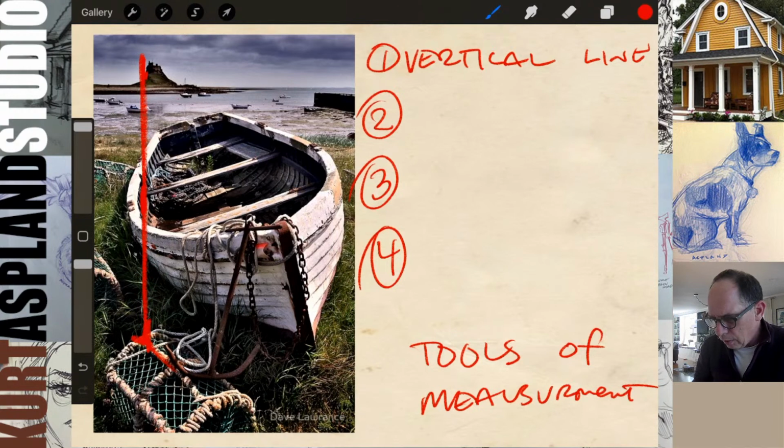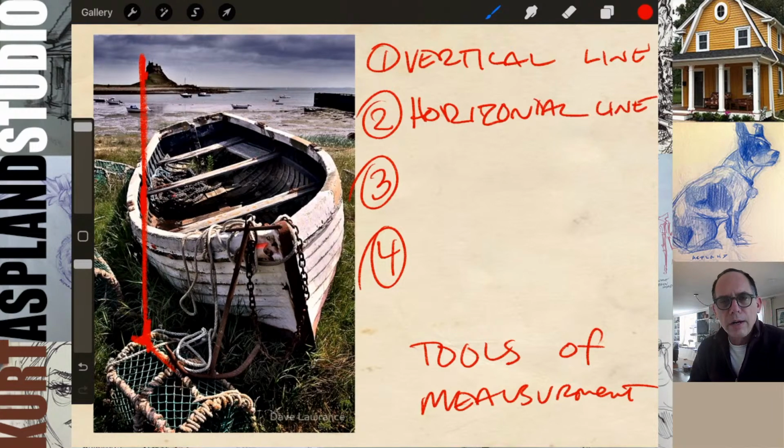The next one that I'll use is a horizontal line. In this case, if I look at the boat here, if I wanted to see where this was lining up, look at that. The top of that crab trap lines up with the bottom of the boat. You see that? That would be a good alignment. What else can we do up here?